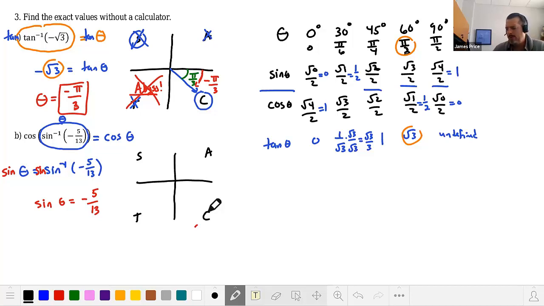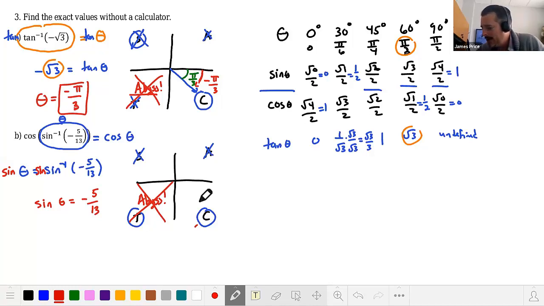All right, so what do we got? We have sine of theta equals -5/13. So it's negative, so I know I can't live here and here. So I've got two choices, the third or fourth quadrant. Each of those choices is good, but because you're working with the inverse trig function up here, remember, this is the abyss. So you're never in here when you're working with inverse trig stuff, at least when you start with it. So my angle must be in the fourth quadrant. So let's draw it here. So there's my angle. Normally I need to find the reference angle, but this time, what am I looking for?